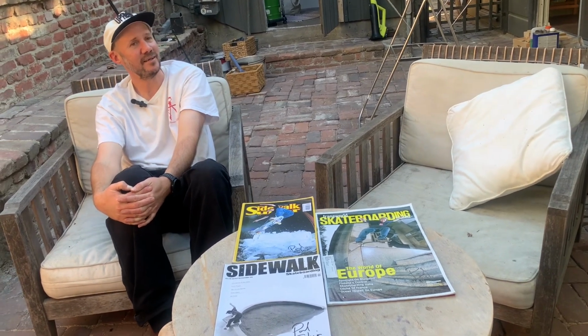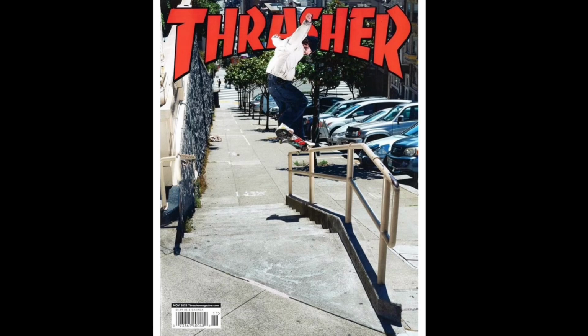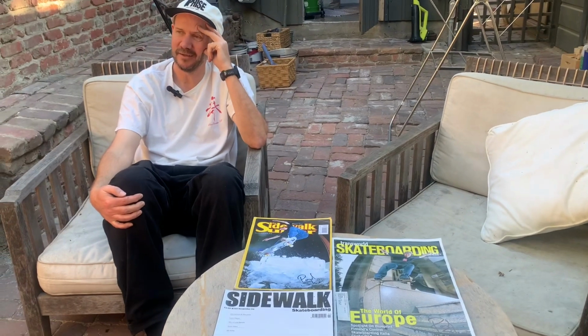I know I work for Adidas, so I see a lot of Adidas guys and gals who are on covers, but one that I was like, that's heavy, is Miles Silvas had that cover on NSF on that rail with the hill bomb. Front board. That spot is so insane. I want to say Jesse McMillan, I think that was his name, board salute back in the day. I might be completely wrong with that. That's an old name. I can remember going to that rail and seeing it. I wasn't a rail skater, but that is so next level. The trick is next level, the spot is next level, and then the hill bomb is next level. So yeah, that one stands out.